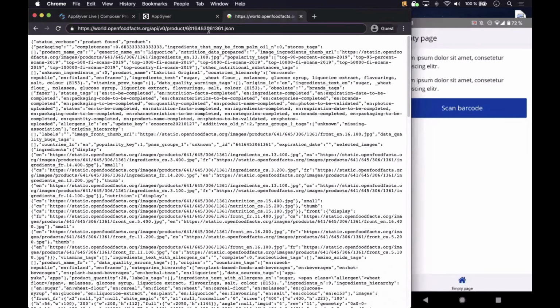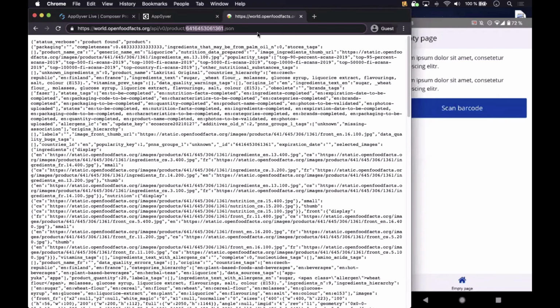So if we again look at the URL, please don't look at the mess of the JSON data. That's not really going to be helpful to us at all. But if you look at this URL, the barcode is here. So it makes sense that for us to be able to use this API with our app, we should be able to make this kind of HTTP request, but put the barcode that we have scanned in here. And now we're going to see that that's exactly what we're going to be able to do. I just copied this URL on my clipboard.